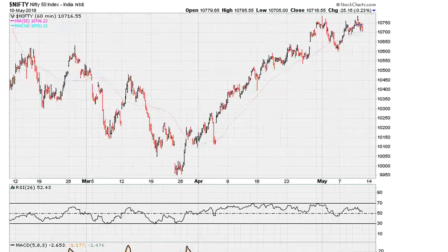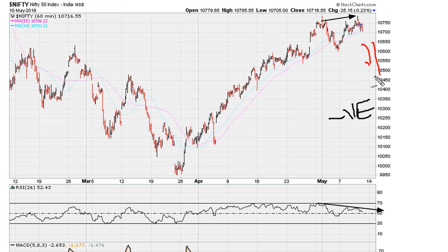Now take a look at the hourly. Day to day, we had an attempt to make a move to new highs short term on the hourly chart, but this has come at the expense of the technicals, which have made lower highs. That is negative divergence on the hourly. Combining the daily and the hourly chart, it looks like the market is saying that more than likely it makes more sense for there to be a pullback, based on the lots of resistance on the daily RSI and negative divergence on the hourly. We'll see how things go — it's something to track.